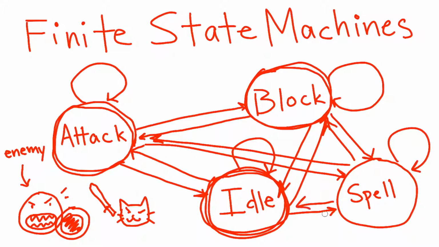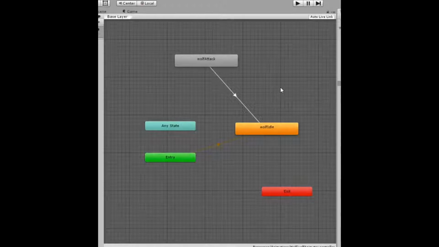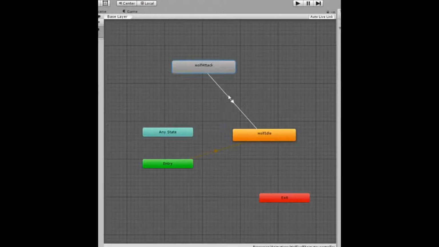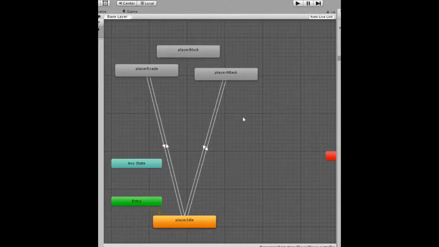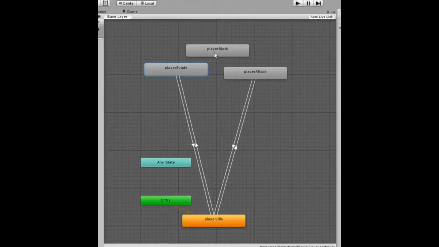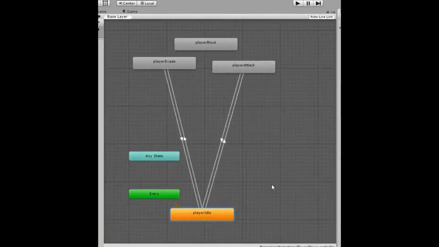If you have an enemy AI that just attacks, defends, and does nothing, like our example, a state machine will probably do fine. In fact, think about this. The logic for transitioning between animations is the same for determining actions. So if you have an animation state machine, like in Unity's animator, you can add your collision boxes and damage values and logic to your animated objects and model your simple AI through the animator logic.